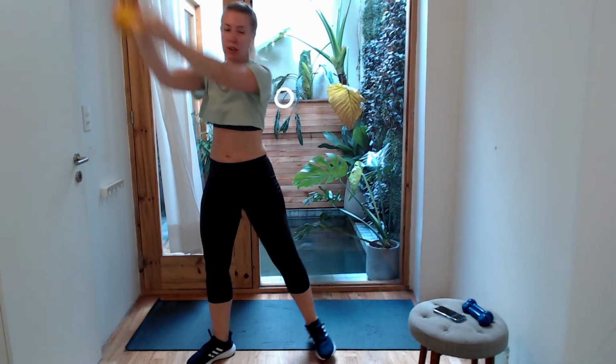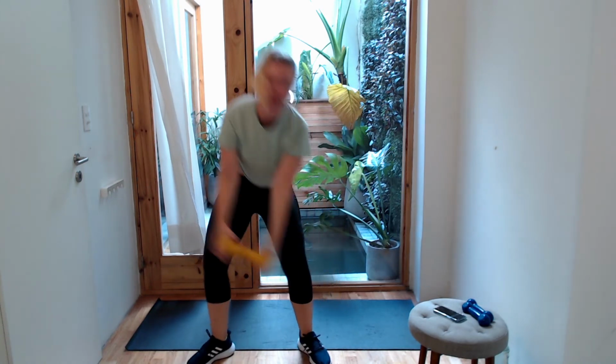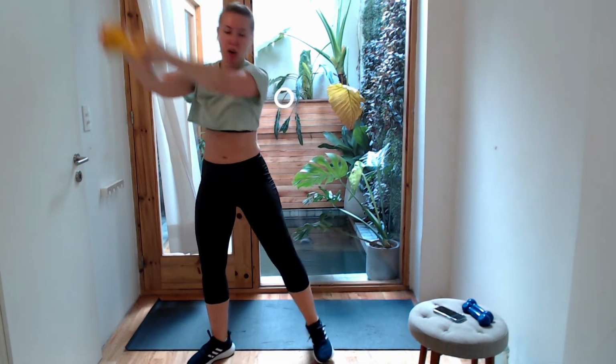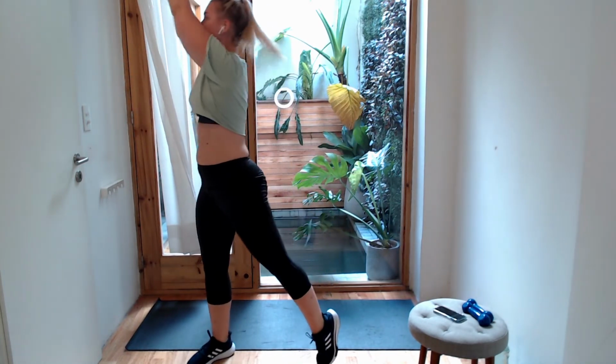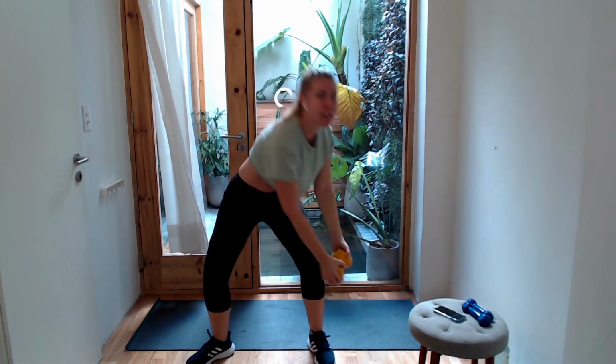Control the lift and the lower. We don't want to pull anything or throw anything out. You don't have to go super low with that weight. Like, it doesn't have to touch the ground when you lower it down.